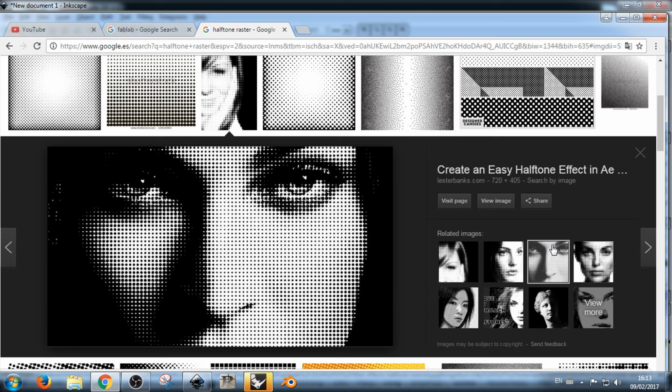Even if it's a vector, if you say that it's a raster, it's going to translate everything in a raster process. I understood before that the machines didn't read bitmap images. Yeah, they do. And this is just the way they translate.